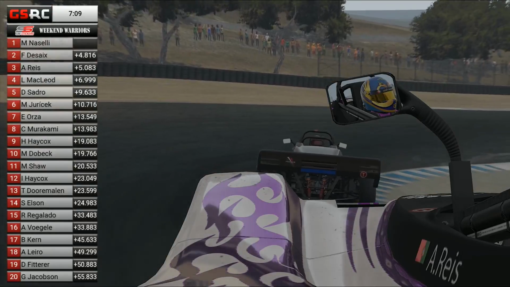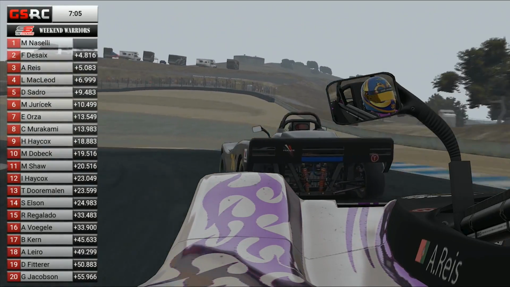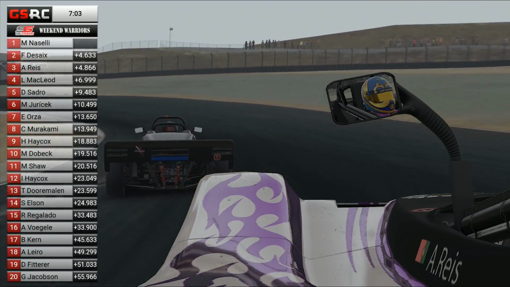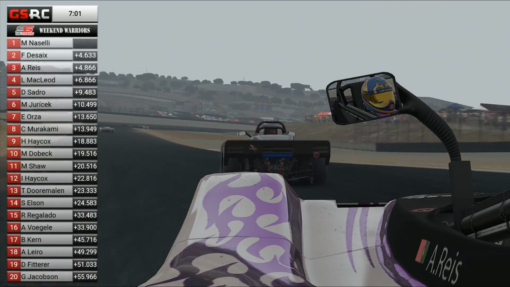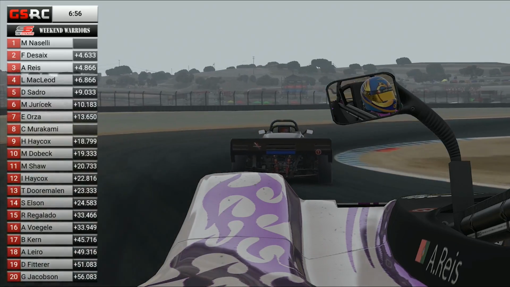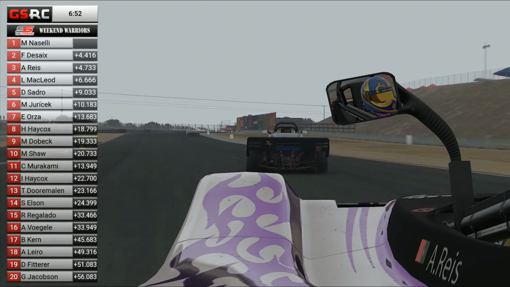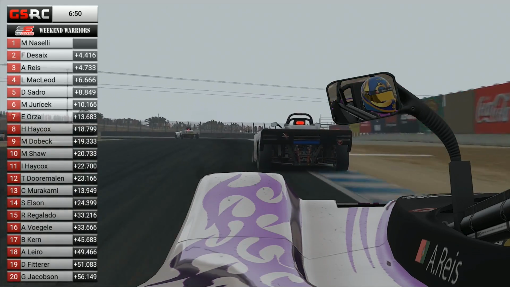Meanwhile, we need to look at the front of the field because even though the win looks pretty well in the hands of Naselli, I'd say that this second place has to be sorted out. We ride on board now with Antonio, the 007, putting a lot of pressure on his side. Yep, and Antonio Reyes is another driver that's improved massively as well.